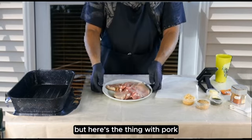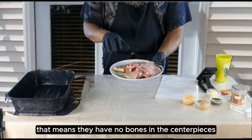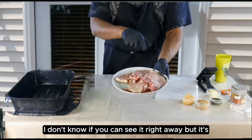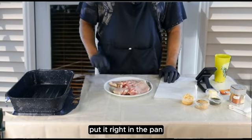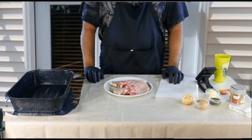But here's the thing with pork. You want to make sure you get fresh pieces. This is center cut. That means they have no bones. They're the center pieces. And you want to make sure it's light pink. See that? I don't know if you can see it right away. But you want to make sure it's light pink and it has no odor. 6 ingredients plus the pork chops. Put it right in the pan. Oven 350. Bam. You're done.